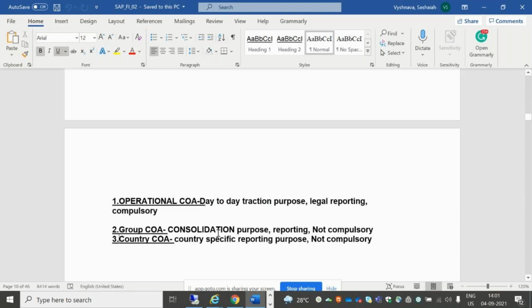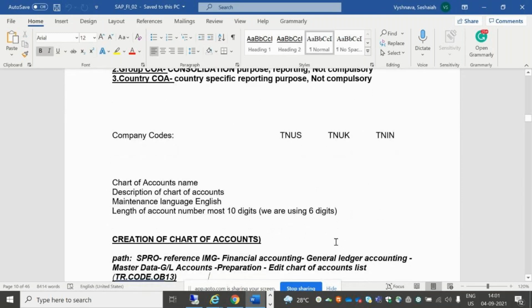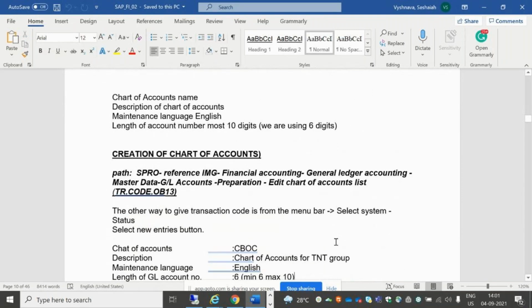It is for country-specific reporting purpose, and it is not compulsory. So let me create a chart of accounts also.